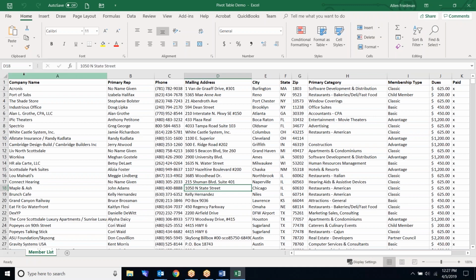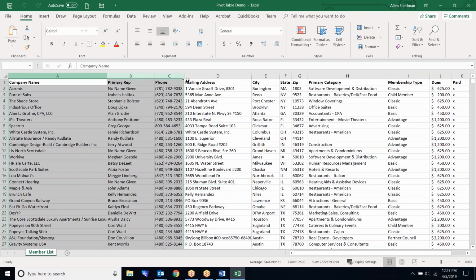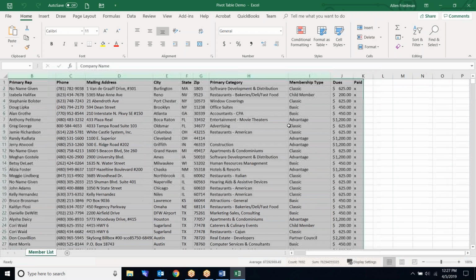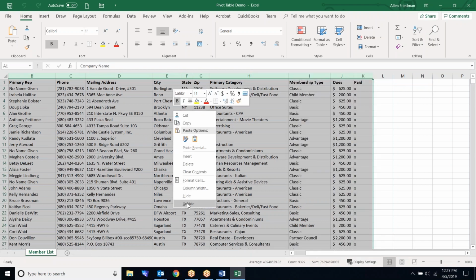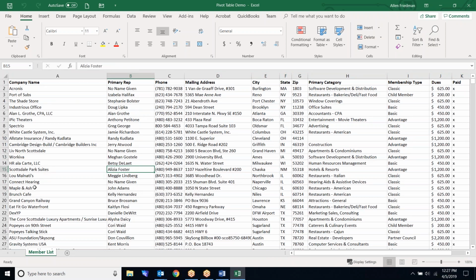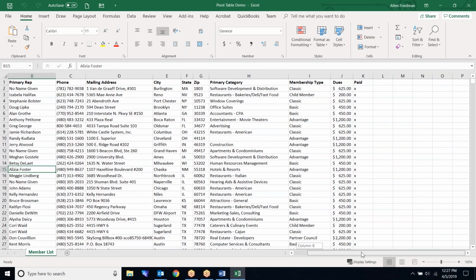Before we do anything else, and again, step by step, I'm going to select the whole spreadsheet, right-click and say unhide, so that I can see all of the data is where it's supposed to be.